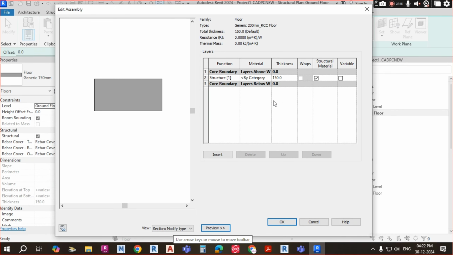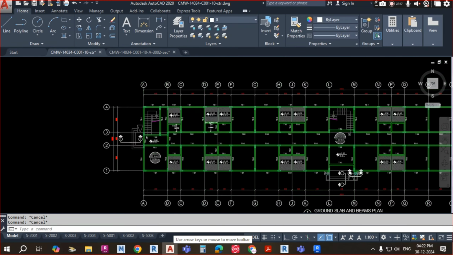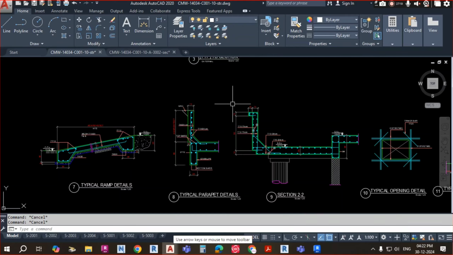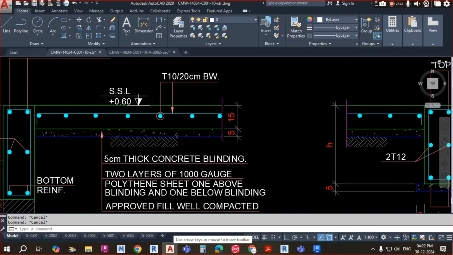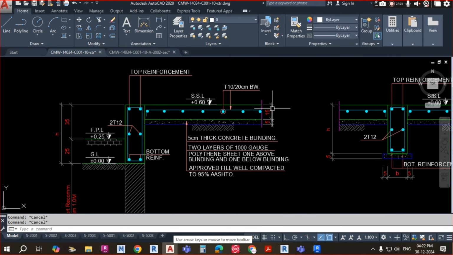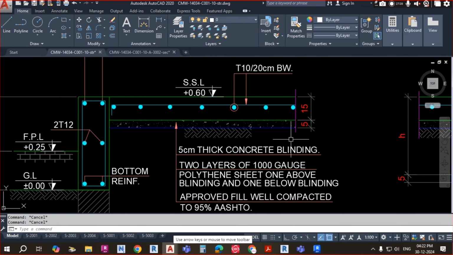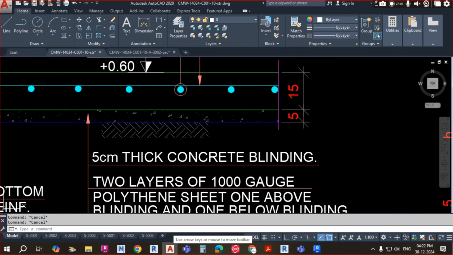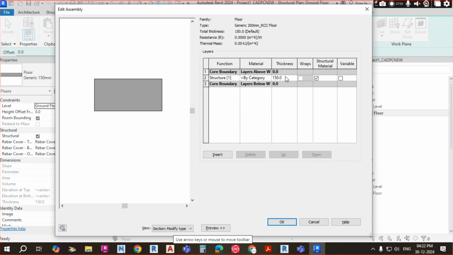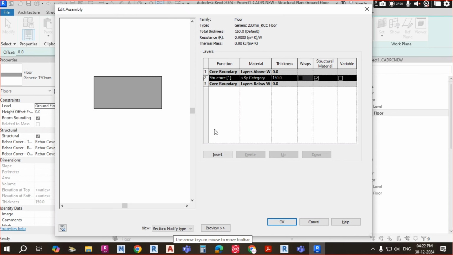So now what is the thickness? As per this drawing only you have to follow, this structure drawing. You can see here 150 is the thickness of the floor, but below there is some concreting finishing. So this finishing also we have to take here. So now here 150 is there, below one more level should come, but here you can see only one level. So just go here, click, and here one option is there, insert. Okay, so just go insert.